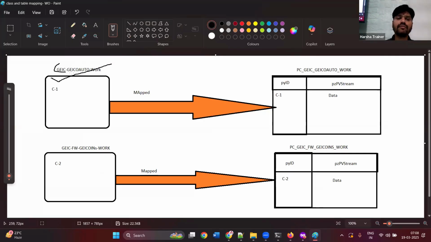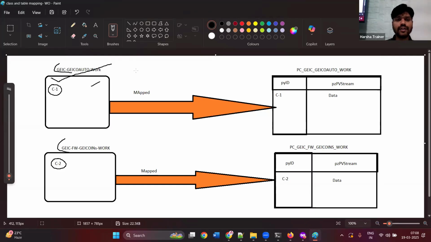The name can be different, but the format will be the same. This one is the framework work class. When you execute a flow which is in the implementation work class, you get a work object created with number C-1. When you execute a flow which is in the framework work class, you get a work object created with a number C-2.